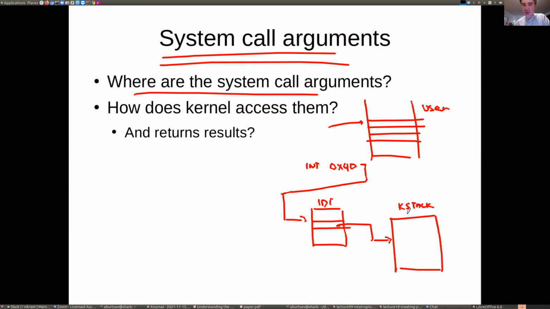We don't trust the user stack pointer because it can point anywhere, to any sort of garbage, or even into the kernel itself, which would allow the user to accidentally override the kernel, right? Typically, kernel code is mapped read-only, and this is how we map it in x86 as well. So you can't really override kernel code, but there are many attacks which don't require you to override the code. There are data-only attacks which in many cases are Turing complete, calling only legit functions in the kernel. It's a little bit tricky.